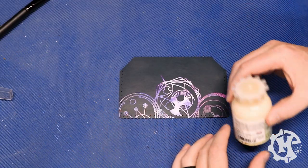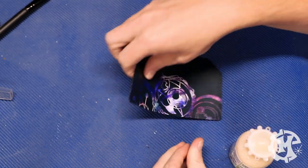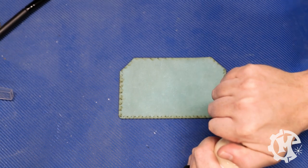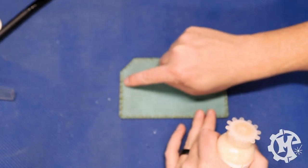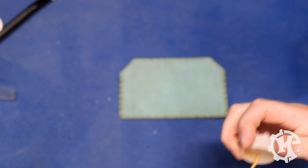To glue this up, I am going to be using Eco Weld. So I'm just going to spread it just inside of the stitch line. I don't want to get it too far in or it won't work correctly.